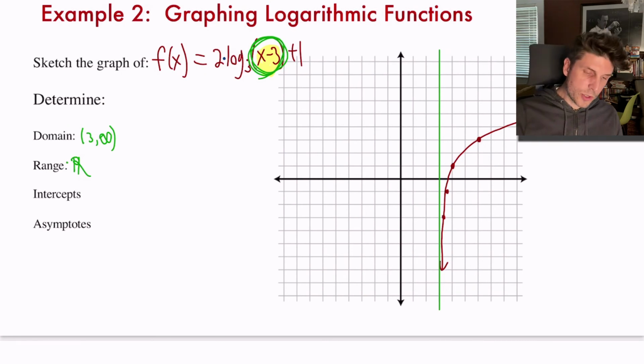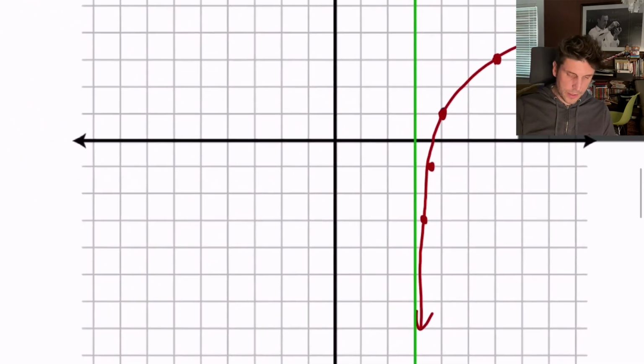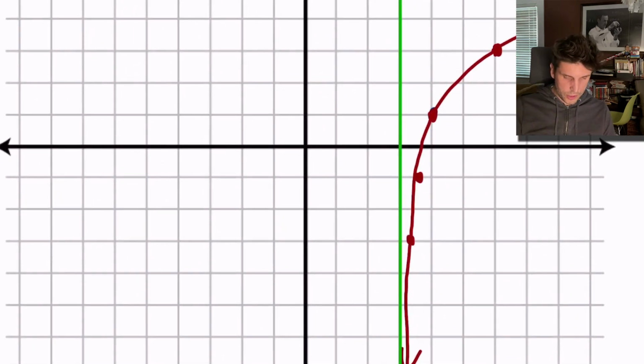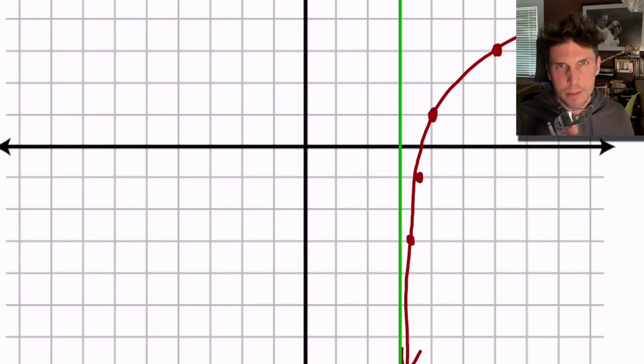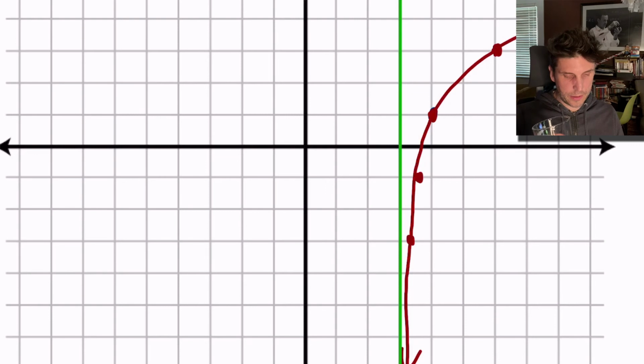Intercepts. That's interesting. I'm going to hold off on intercepts right now, only because I think you can see where the intercept is there. This function did get shifted. Yeah, we're going to hold off on that because we don't really have the tools yet for solving these. So I would want to do that algebraically. But you can see where the x-intercept is, and there is no y-intercept on this one.